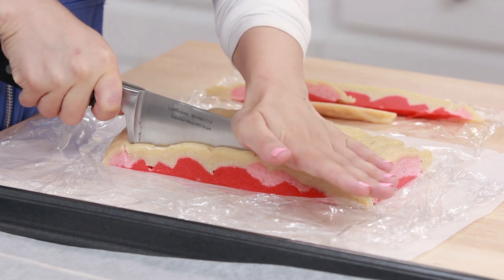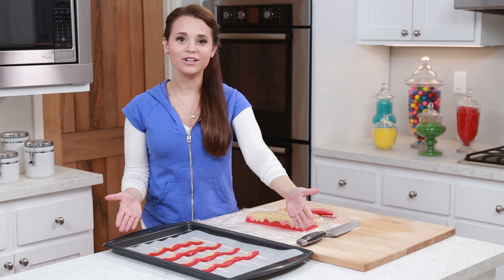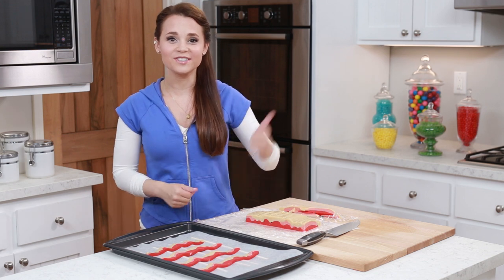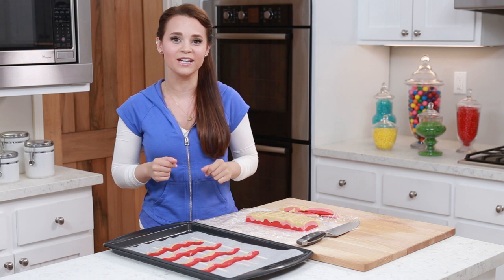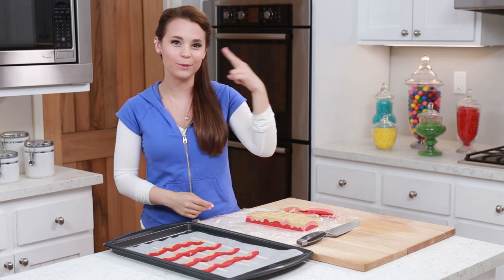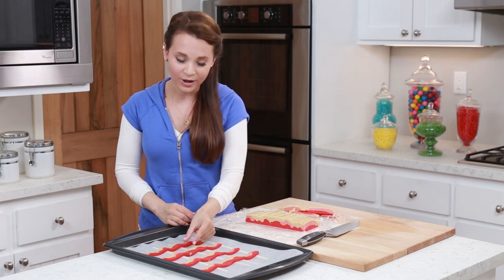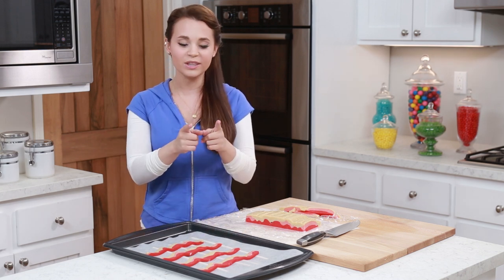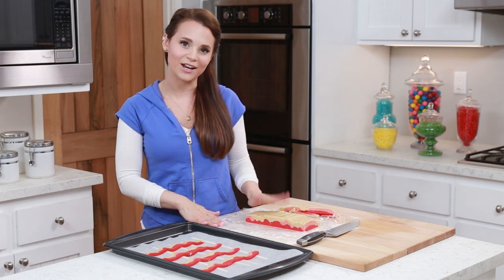After your cookie dough has chilled in the freezer, you're gonna take a sharp cutting knife and cut little cookie strips and place them on top of your baking sheet. Once you got all your bacon sugar cookies on your cookie sheet, you're gonna set your oven to 375 and bake for about 7 to 9 minutes. The thicker the cookie dough, the longer they'll need to bake, and you wanna keep your eye on them so they won't brown. I've spaced them about 1.5 inches apart so that when they expand, they won't touch each other, and I'm gonna make a few more batches.